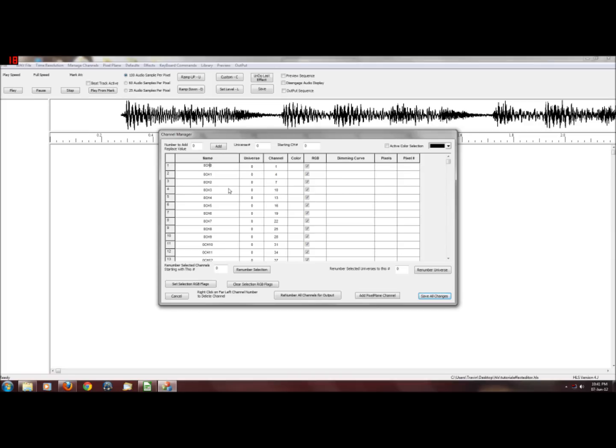Okay, now we could leave the names of each channel as they are, as you can see, from 0 through to 1007, which makes it a little bit hard to manage that size pixel plane. So as my tree is 24 strings of 42 pixels, I decided to rename them.